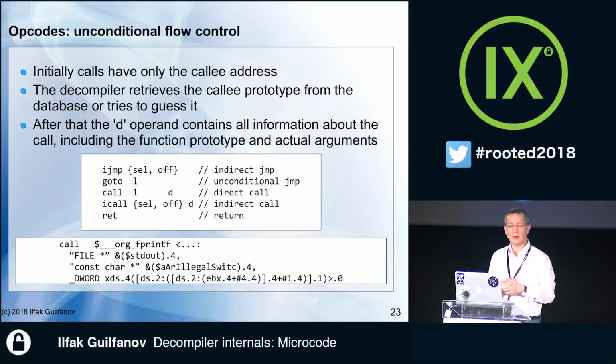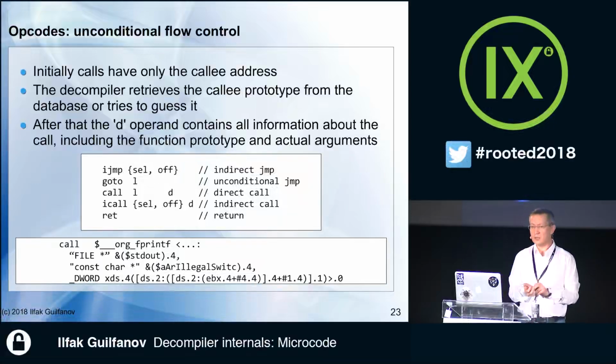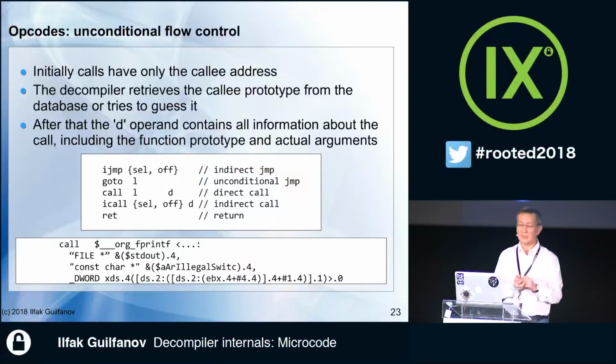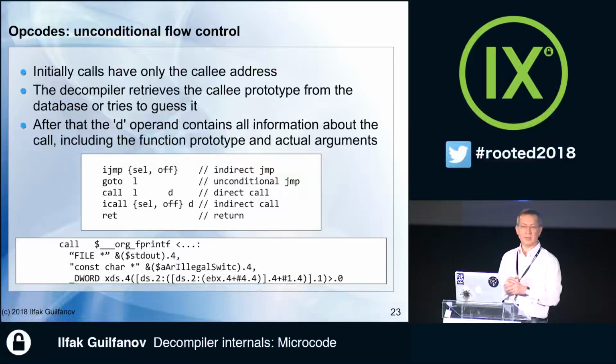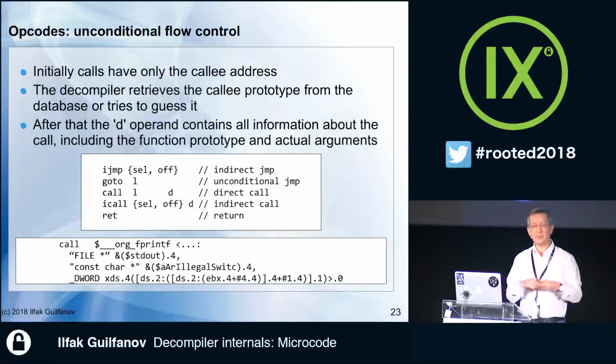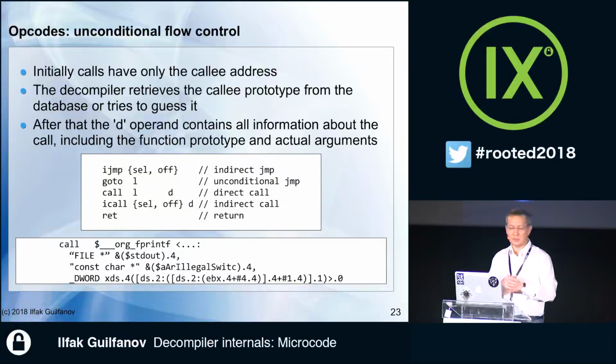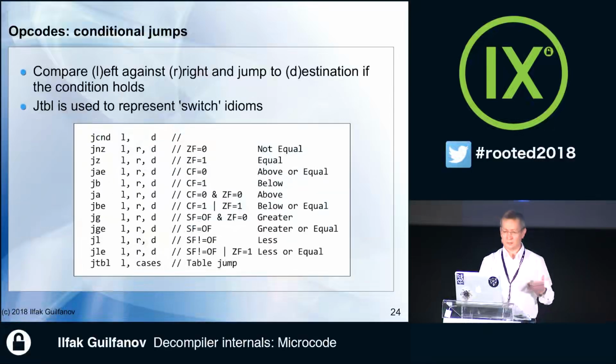The call instructions are quite complex things because when we talk about calls, we have to talk about calling conventions and the arguments. Each argument has its own type, and if we talk about variadic functions like fprintf, then the number of operands can vary from one call to another. All this information can be represented in the microcode and can be played with. So the call instructions are one of the most complex instructions in the microcode, but it's understandable why it is so.